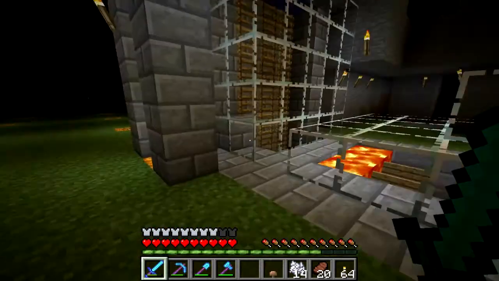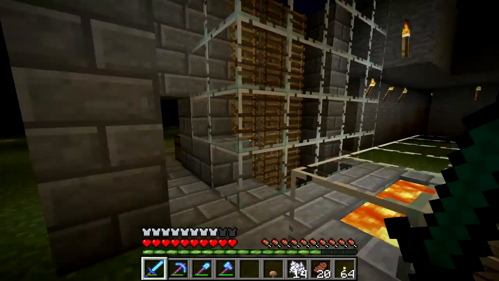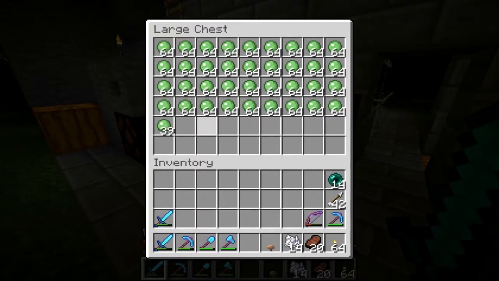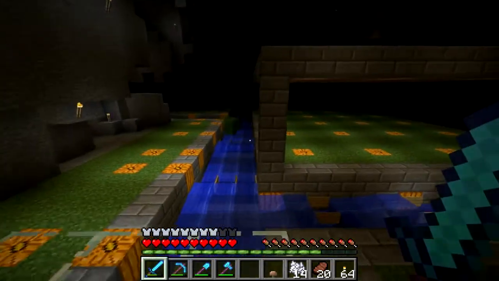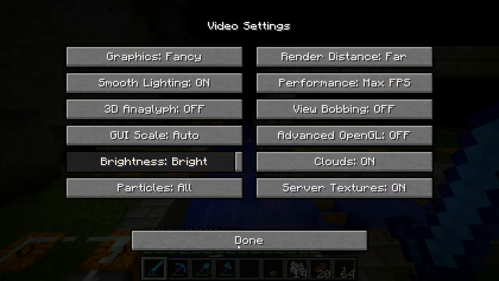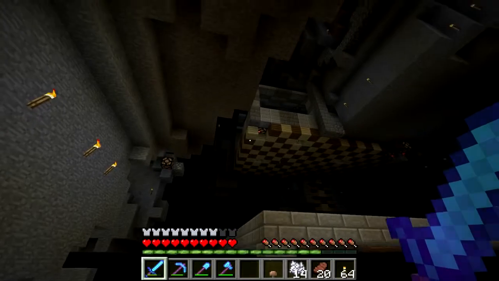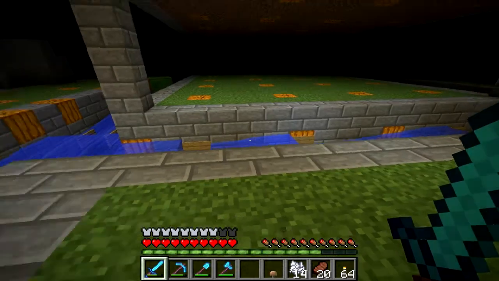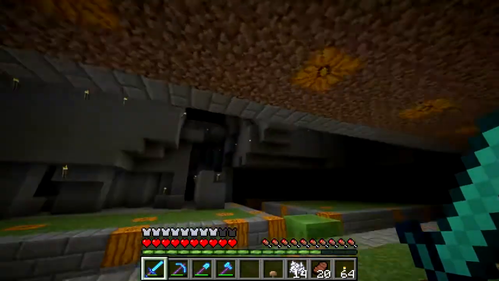See? Still haven't got around to doing the turnaround where it'll spit out the slimes, but I'll get there. I think the chest is almost full. I've been doing a lot more branch mining. Yeah, let's turn that brightness up. See, I'm remembering. That way you guys can see better. Because I do play with it on Moody. And make the jump. Good.